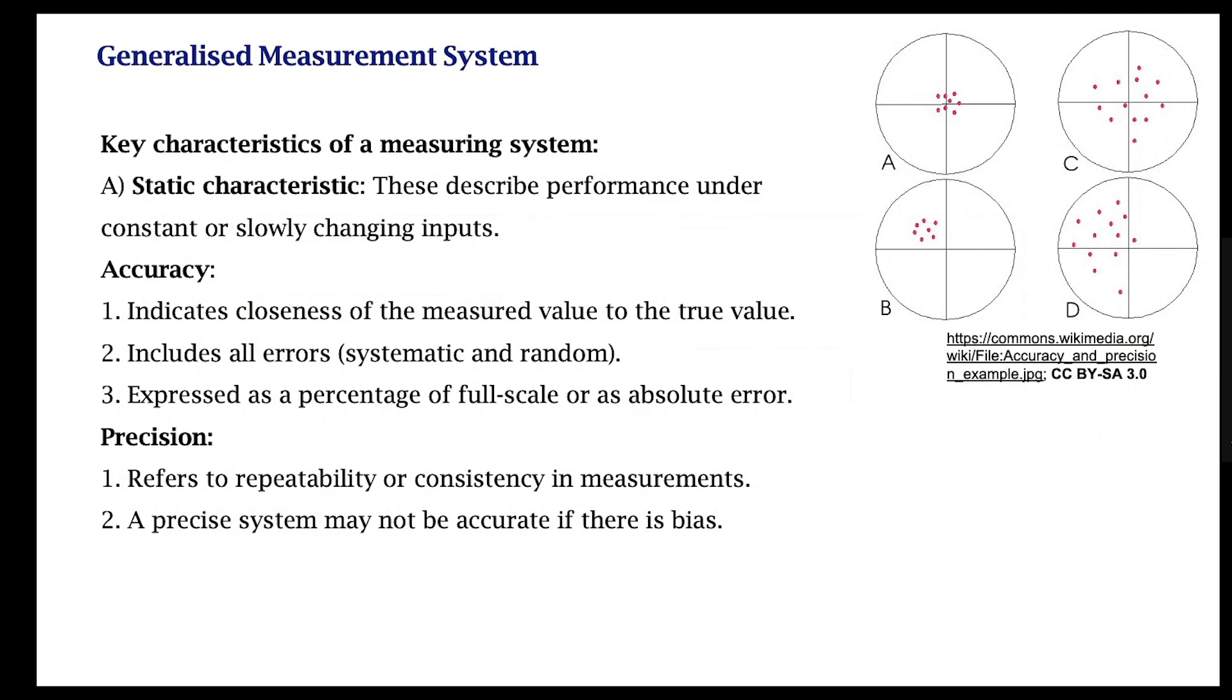Let us say that you're interested in measuring another example. I'm interested in measuring waist size. Why is this important? Because the waist size, it turns out, is a critical biomarker of health. If the waist size is bigger, that essentially means that the person is having a big belly, that means that the person is likely to get serious diseases, metabolic disorders, for example. Now if I'm interested in measuring waist size, I can use the regular tailor's tape to make that measurement and I will get some data. Now I can use a more accurate - there are ways which I can make the same measurement using more accurate systems. What is the difference? The difference is how much resolution with which you can measure, what is the least count of your measuring system, and so on and so forth. This is true for all measurements.